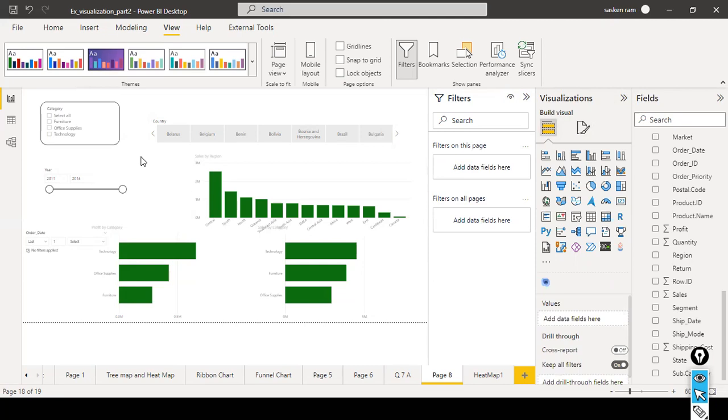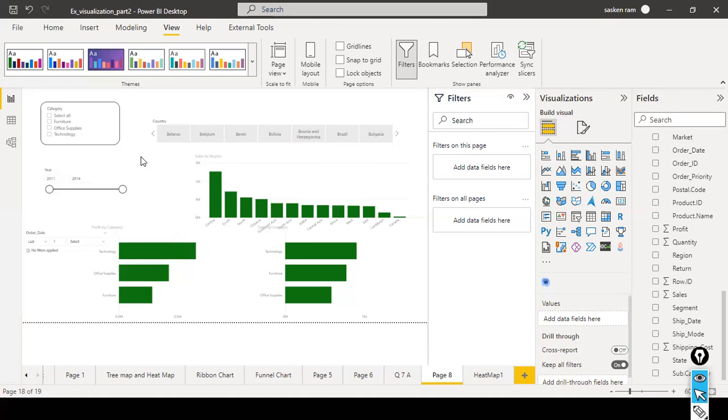Slicers are canvas visual filters using which you can apply filters across all the visuals. And the flip side, the drawbacks or limitations of Power BI: there is no support for drill down. That is very important. Drill down is not available. You cannot do drill down in the slicer, and it does not provide input fields. There is no option of pinning a slicer on a dashboard. And what else? You cannot use visual level filters. You cannot apply a filter on a specific visual. That is not possible.